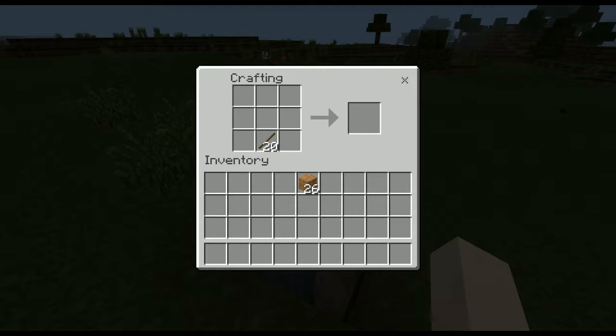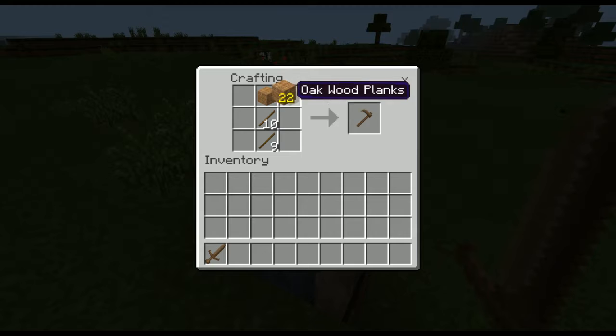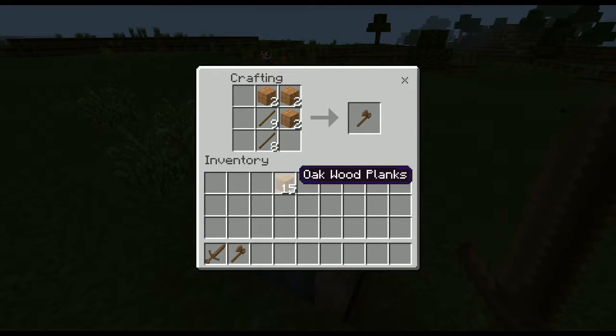First thing we need is a weapon. So we're going to do 2 of these. This is not as complicated as it seems. That kind of looks like a weapon if you think about it. There's your wooden sword. Now split these up, and we're going to make something that looks like an axe. There's a wooden axe. You can make multiples by putting down multiple amounts of wood and just pulling it out of there like that.